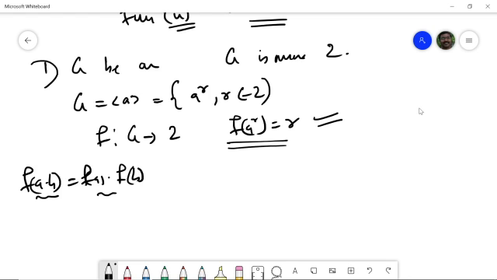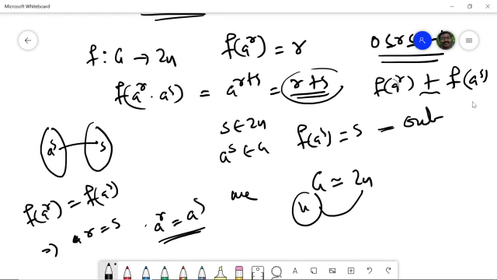Again, one more thing is remaining. What is it? You have to show the one-one function. Using the same result, you assume that f of a raised to r is equal to f of a raised to s. This means r is equal to s. That means actually a raised to r is equal to a raised to s. So this is also one-one. So this is also an isomorphism. So G is actually isomorphic to Zn. That means every finite cyclic group of order n is actually isomorphic to Zn.